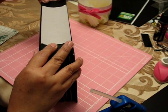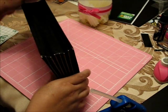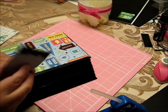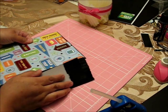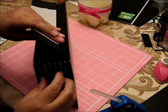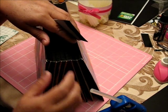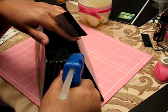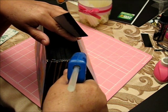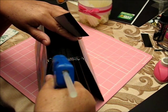Okay, we are going to do this one. I'm going to do this one now, and let's see, the same. I have to do like that, and it's hard because I'm on the camera. And okay, what I do first is I just put a little bit of hot glue first.